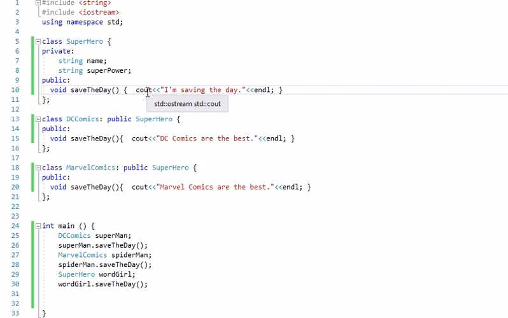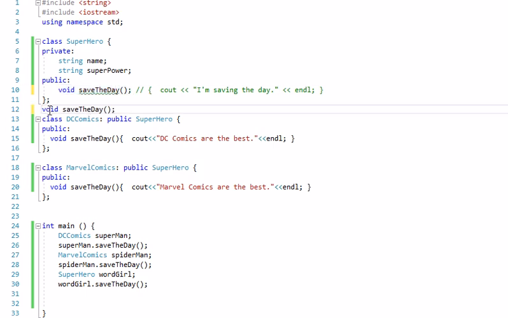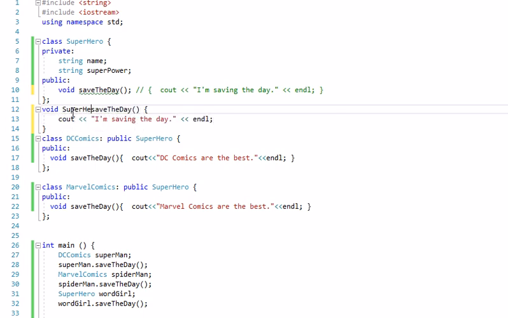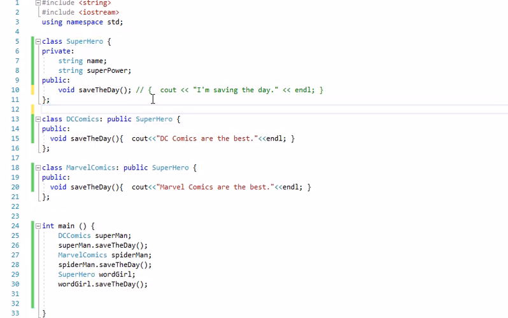Another way you could specify a function is, I'm going to move this outside of this class definition, and here we would have the body of the function down here. And the second way that I'm doing right now, that's actually a better way to do it, and we'd also have to tie this function to the class with the name of the class and the scope resolution operator. So that's the more correct way to do it, but either way is going to compile, either the inline function or moving the body of the function out of there. So in the interest of saving space, we're going to just put all our functions as inline functions. So saving the day just means printing the words I'm saving the day.